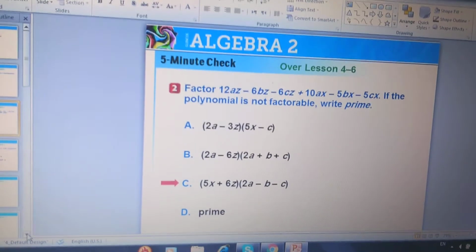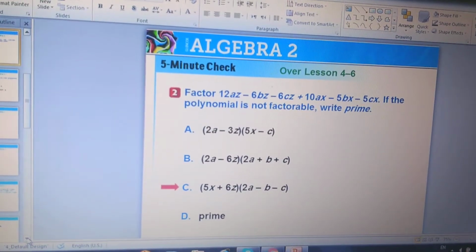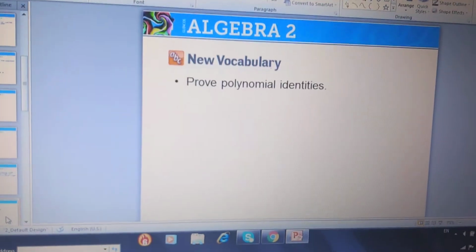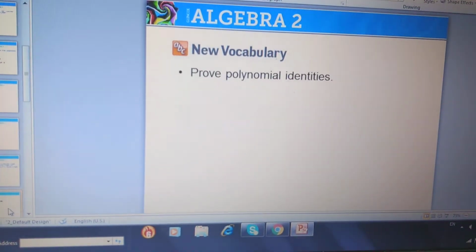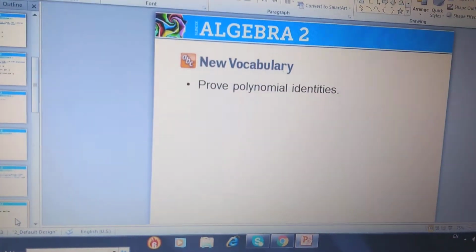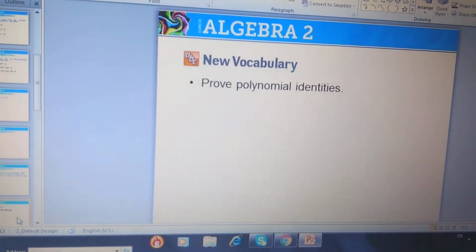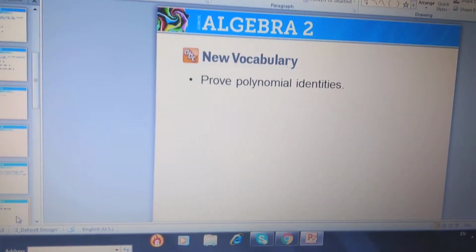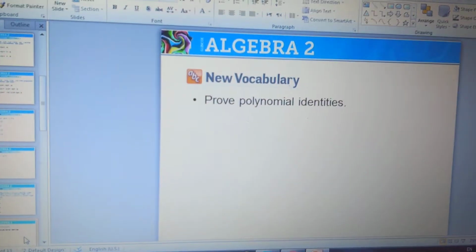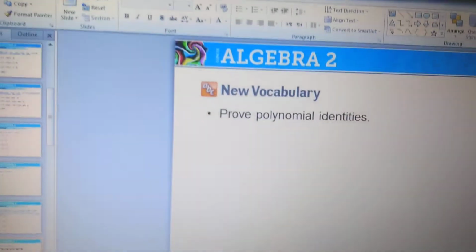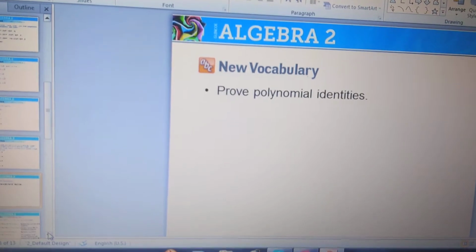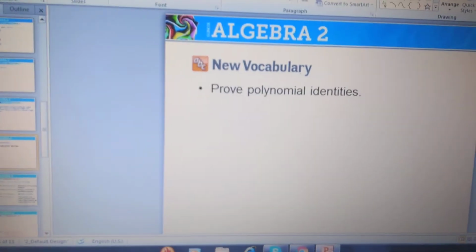I will not take a lot of time on it. Let us go directly to our lesson. In our lesson, we have only one simple idea. It is very close to what we studied in the previous lesson. Today, your job is to prove that the left side of the equation equals the right side of the equation. Or you take the first side, the left side, and make it like the right side, using the rules we studied before. In simple words, it's exactly like factoring.